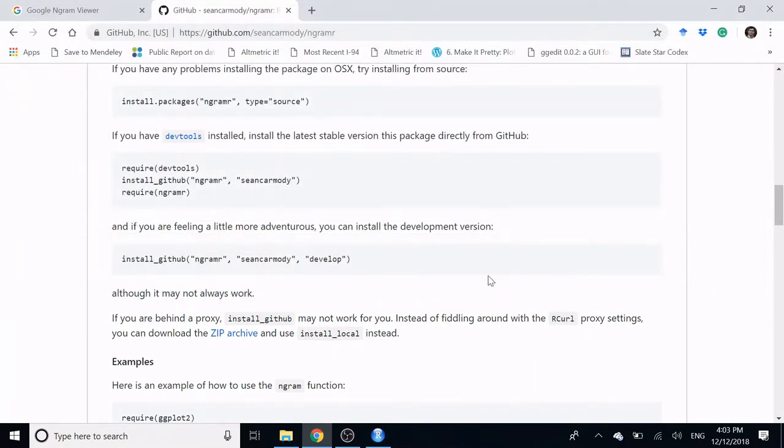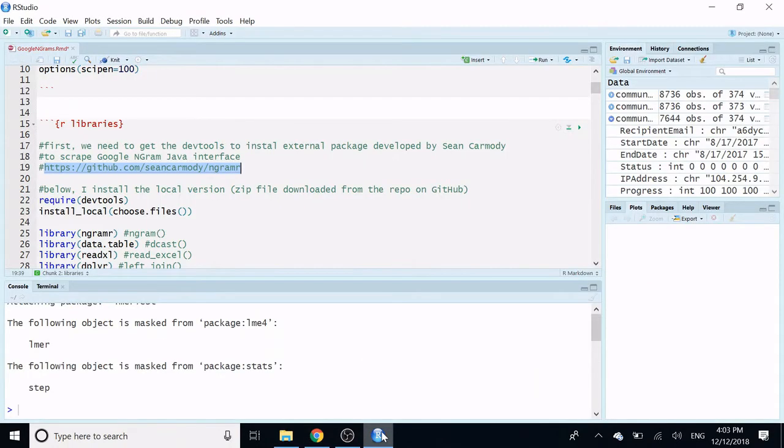After we saved it, we can open it using the command install_local. This is what I've done. I still installed the developmental tools, but we don't need them right now. Instead, we need to install that zip file that I have already downloaded. So let's do that. Here I say install_local, and then I just say file.choose(), which forces a window to pop up through which I can navigate to the particular location where this zip file is located. So let's do that. We'll mark this and try to run it.